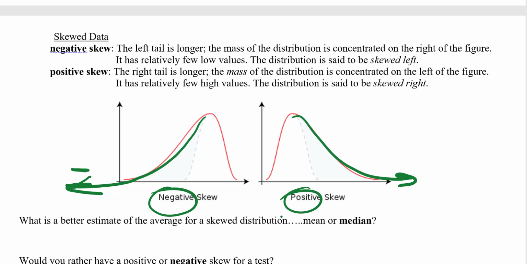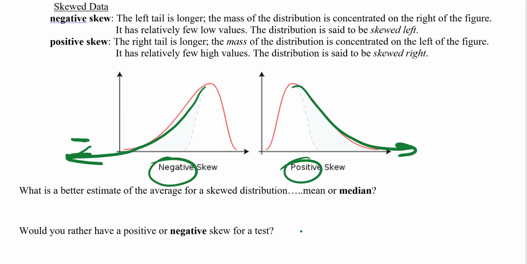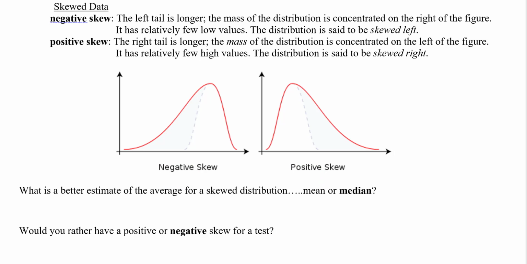So let's ask a couple of questions here. What is better for the average of a skewed distribution, mean or median? Okay. Well, here's the deal. Let me erase this ink here again. If I'm looking at the graph, the median still cuts the data in half as far as high and low. It doesn't matter if the low point is really, really low or kind of low, it still cuts the data in half. Still cuts in half. Okay?